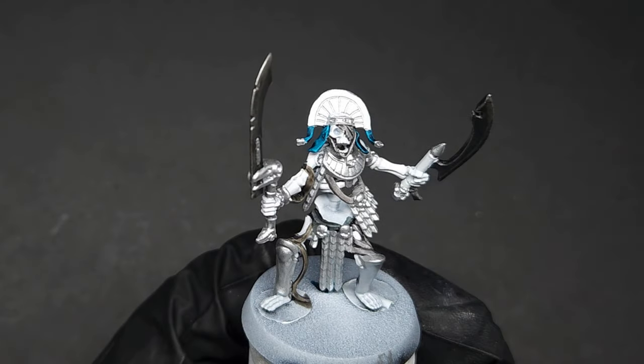Now on to one of the most useful mixtures when painting a Tomb Kings army: here's how to paint gold. I'm going to show you two different ways to do it. If you want a more ancient, kind of dingier looking gold, just mix two drops Snakebite Leather, one drop Cygor Brown, one drop Lamian Medium, and then apply that mixture over your silver surfaces. You can vary the result just by how much paint you put on your brush — if you want a dingy brown gold, saturate your surface; if you want a more vibrant gold but still with brown undertones, apply it more thinly. I'm going to coat all of the scale armor in this gold, then we'll move on to a more vibrant gold for the accessories.